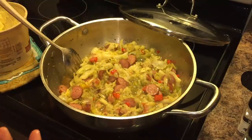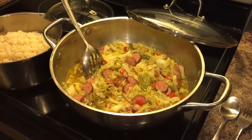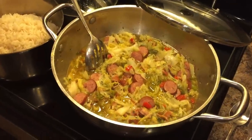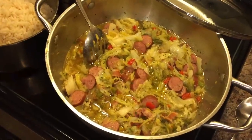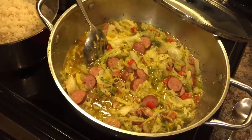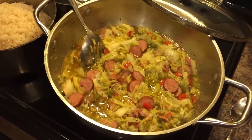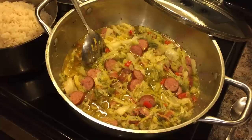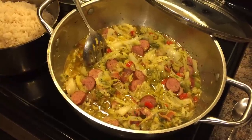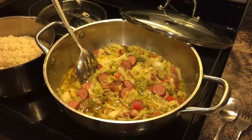Okay, we're going to get bowls out. I'll plate this. Well, give me a second. I'll be right back. Okay, guys. I just want to show you one more time what this beautiful fried cabbage looks like. I mean, nobody makes it better, guys. I promise you guys, stick with me. And I promise I'm gonna show you guys how to cook. And if you already know how to cook, I'm gonna give you better and better recipes. Well, I don't know about every other day, but I'm gonna try to do a video 1 to 2 times a week, guys. Let's get this plated up.